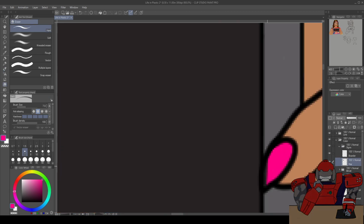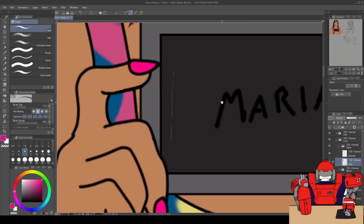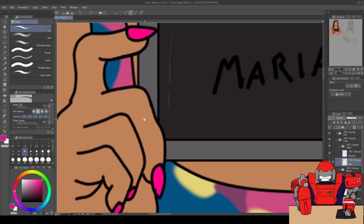Mats. Gotta get rid of some of the matte coloring here. There it goes. Go away. And some of the matte coloring there. Go away.